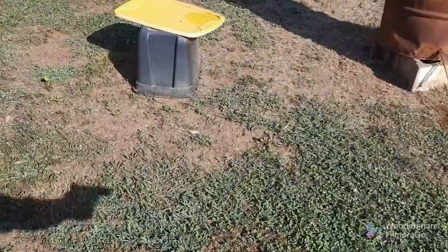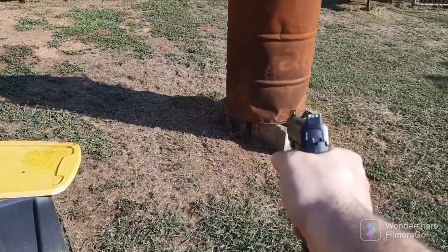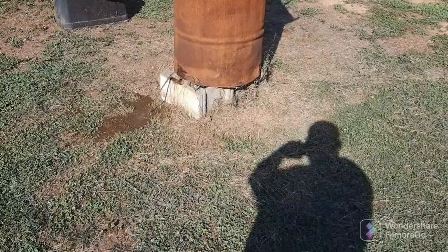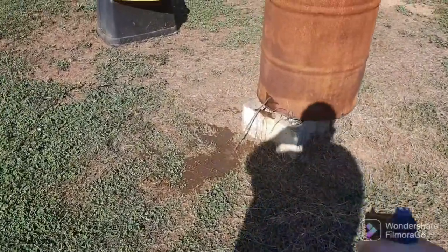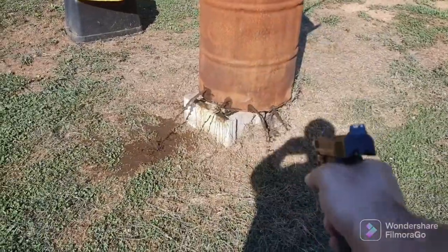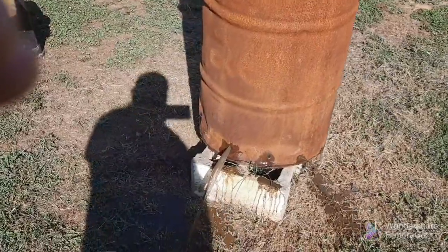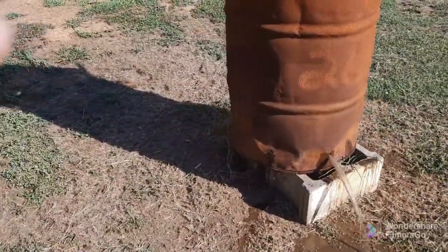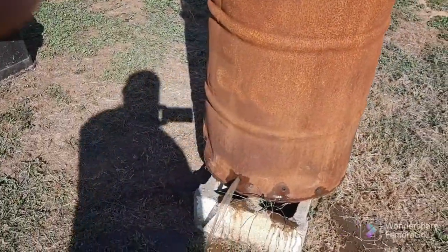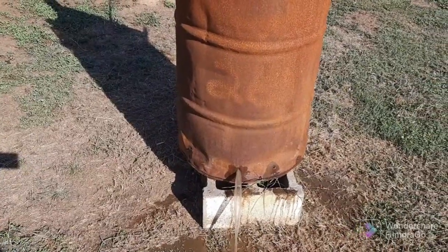There's one. Put one on this end. Two. Let's get one about right here — we're trying to shoot through and go through the bottom as well. Well, I shot that pretty low, but that works. Let's get one right here. And one more right here. Alright, that's five. That all worked pretty good as burn holes, and I'm sure it made some at the bottom as well. That'll do pretty good, I believe. Good burn hole maker in these old burn drums. All right, thank you.